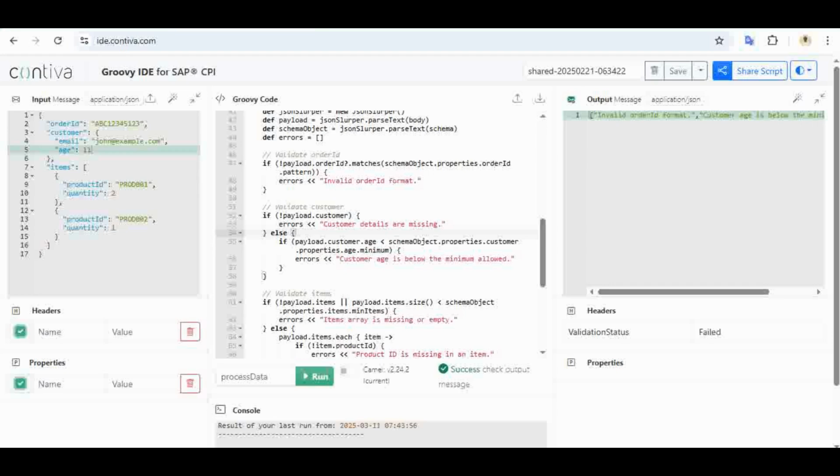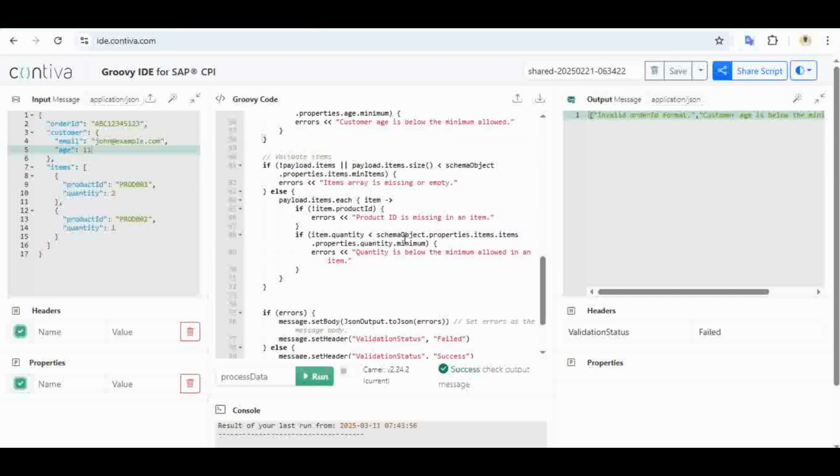Now let us execute another one. In the items, I will keep product ID, and the minimum quantity I will say 0. I will execute it. So invalid order format is there, customer is there, and quantity below minimum in an item. That is the one thing. Okay. Now I will correct it here.